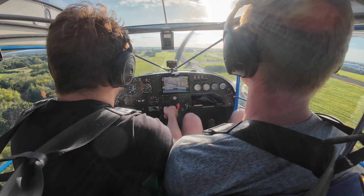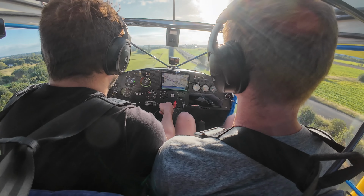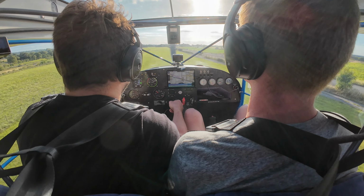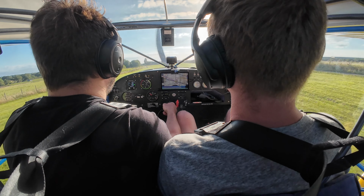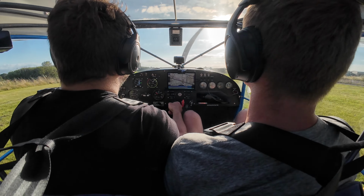The voice recording issue didn't stop with the landing at Duxford, unfortunately, so let's skip to the landing at Hawksview, where as soon as we touched down, I could tell that something instantly wasn't right with the aircraft, as it lunged to the left, and I was trying to counteract this with rudder whilst trying to keep the weight off the nose. Stay tuned to see what happened.